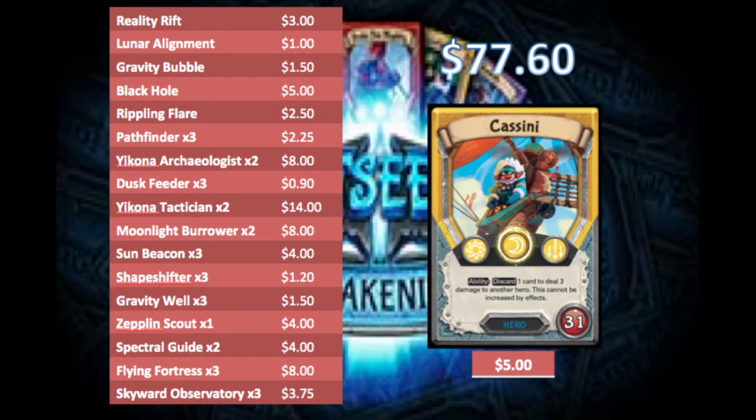Let's take a look at the list. Looking at this list, we see that we come in well under $100. We even have a little money left over to get some nice sleeves for our deck. I know we talked about a couple of the other combos earlier in the video, but there are some good ones that we usually use in most all of our builds, like Lunar Alignment, which allows us to stay alive. Staying immune is a handy thing in this build.